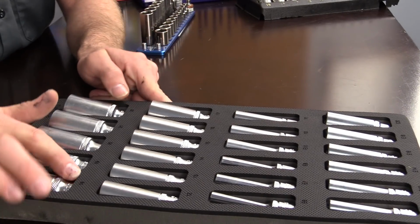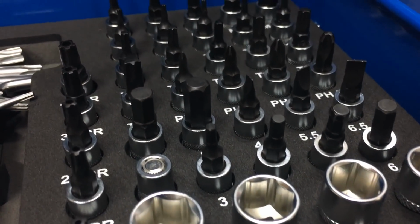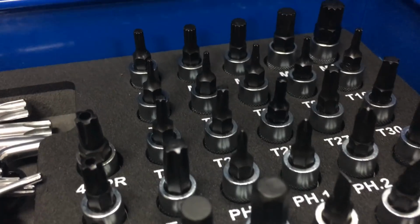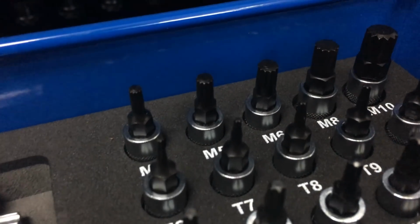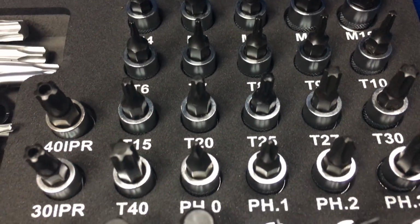In addition, this is also labeled. You can see here, this is actually over in the drawer of the Sonic toolbox. Everything's labeled, it all has its own location, so things get put back exactly where they came from. And again, it's a very nice tight fit.